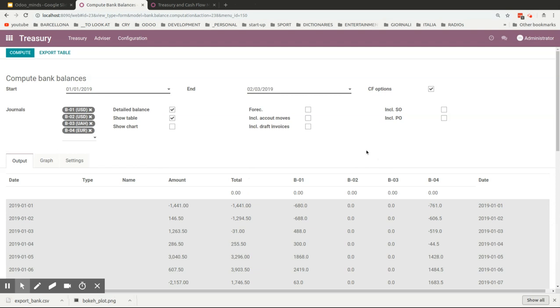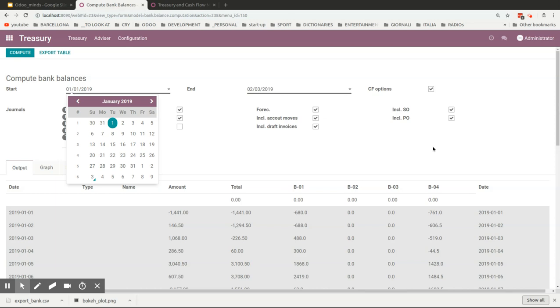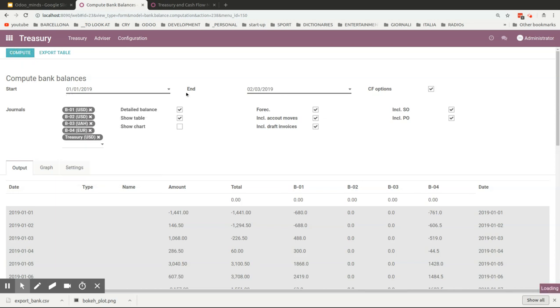And then finally, the most interesting thing is that we can forecast, so plan the future, by adding some information to our planning. For example, we can add some forecast lines. These are general forecast lines, kind of bank lines for forecast. We can add account moves. We can add draft invoices, sale orders, and purchase orders. So adding these documents, we can really improve our view of our cash flow planning for the future. We just click on it. Let's see if it works.